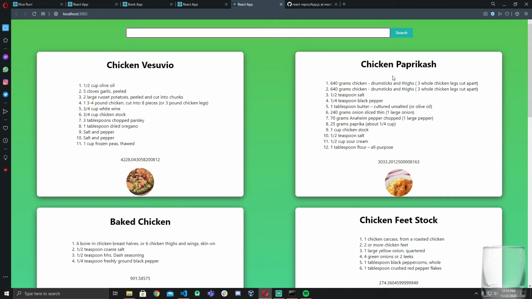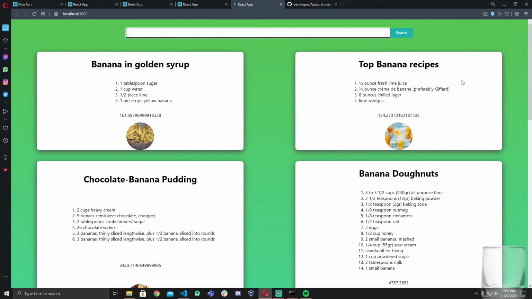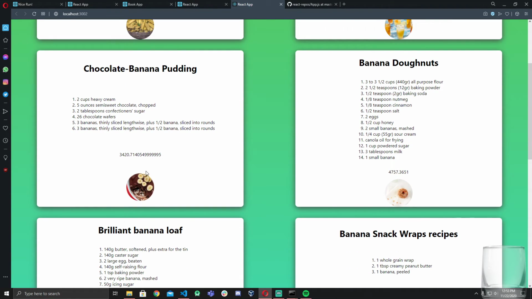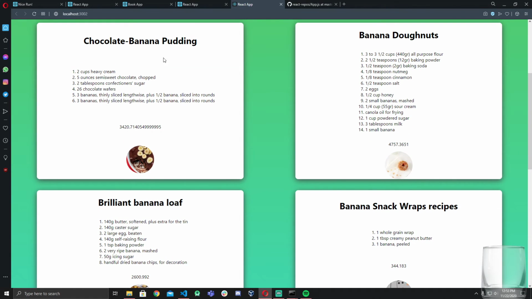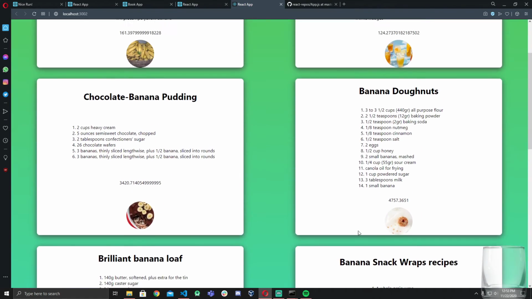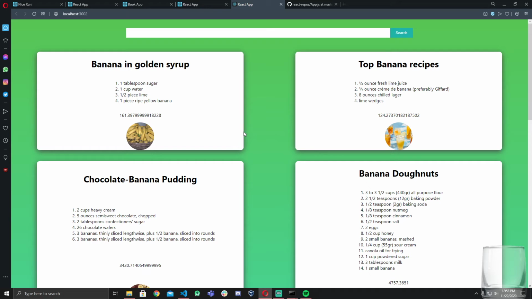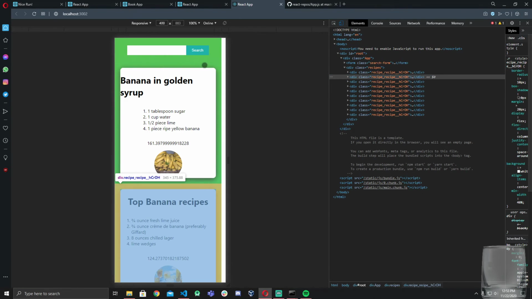It's got a search bar too, so you can type out banana, and it'll search up all the banana recipes. And then these are the calories. I probably should have specified that, but I could edit that later. It has calories for each meal, all the ingredients, the titles, and so those are just 5 very beginner friendly apps. These are also mobile friendly too.